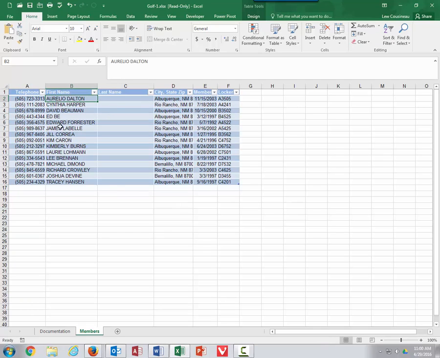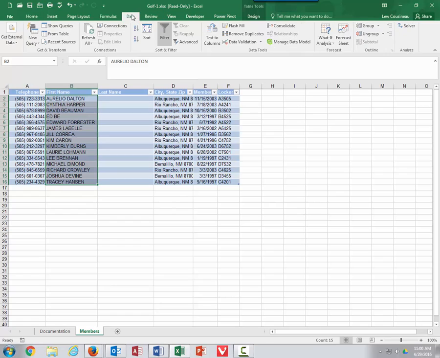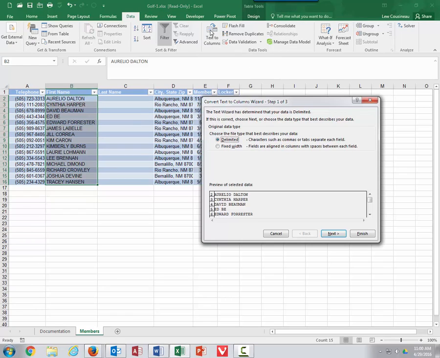Okay, so how to split data that's in a column like this. First, you got to hope that there's something that we can split on that Excel will recognize. And in this case, it looks like there's a space between first and last names, and I can split on that space. If somebody's first name had a space in it, like Laval or something, LA space VALE, then we would be in trouble. But in this case, we can do it. We can go to our data ribbon, and here's text to columns. So I click on that.